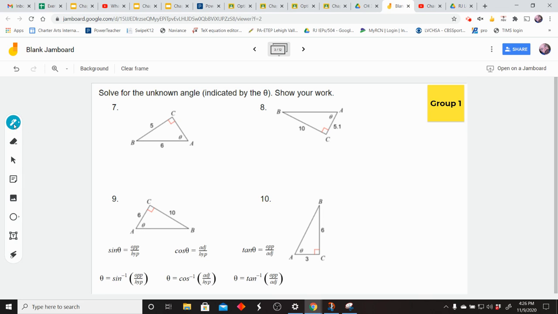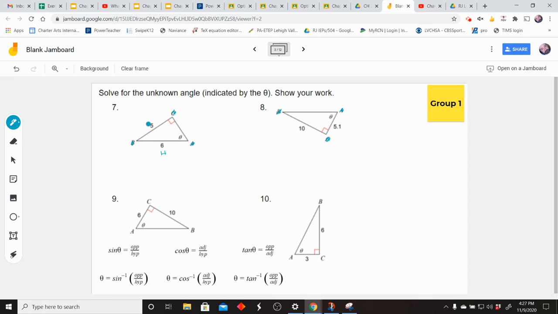So for 7, let's see what's going on here. In these problems, let me cross these guys out again. All gone. All right. In problems 7 through 10, you know 2 of the sides and you want to figure out the angle. So this is the time to use inverse trig. So I'm going to label my sides here. This side here is 6. This is definitely H. That is the longest side of my right triangle. That's the hypotenuse. This is the angle we have here.